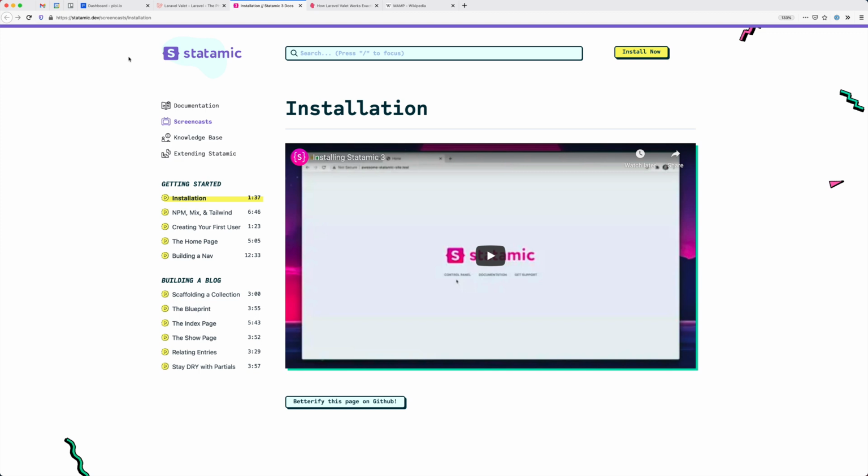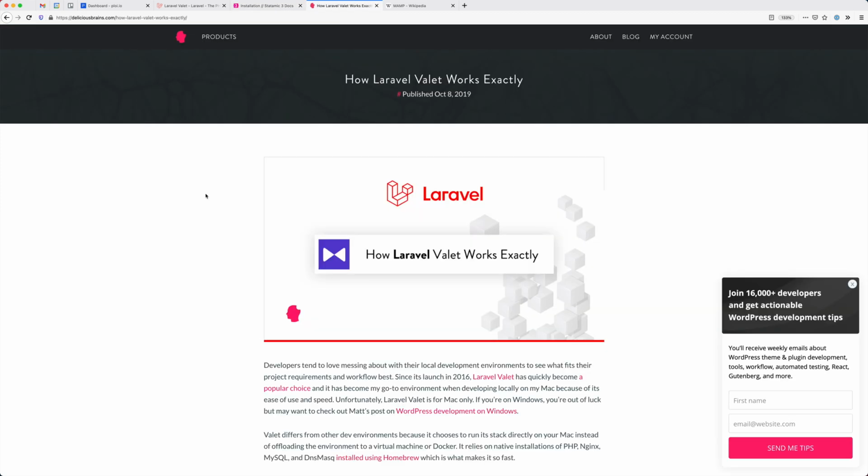It's true that you can probably get Statamic set up and running with a more basic environment. So for example, if you're already running something like MAMP, then you can probably just point it at that. And it is true that you can configure Statamic to run through different hosting solutions. But having nagged the Statamic community over the last 6 months, the setup I'll show you is either the most recommended setup or the easiest. Since Statamic runs on Laravel, what they recommend for a developer environment is something called Laravel Valet.